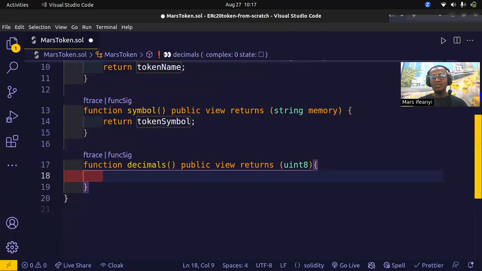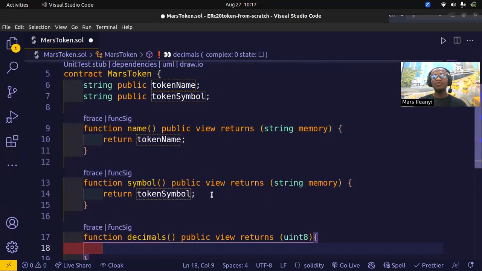Also, that is the reason why we could actually, just after defining the token name and the token symbol, assign it to a name. But I don't want to do that. I want it to be dynamic. Reason being that with this contract, if you are deploying it, you can give it your own name or whatever. So we are going to create a function that is going to allow you to do that. So stay with me. Let's take it step by step.